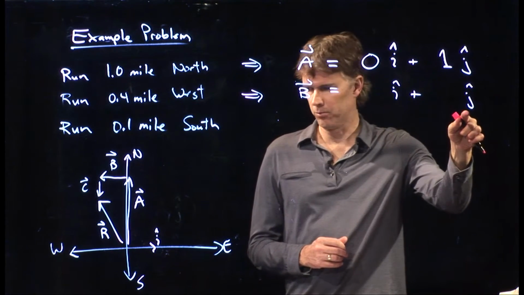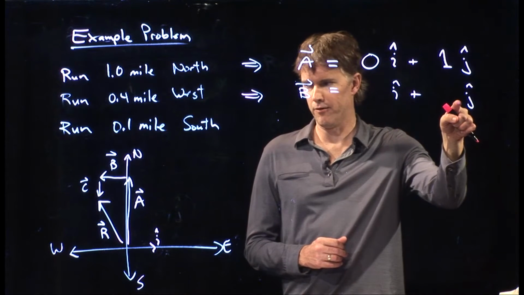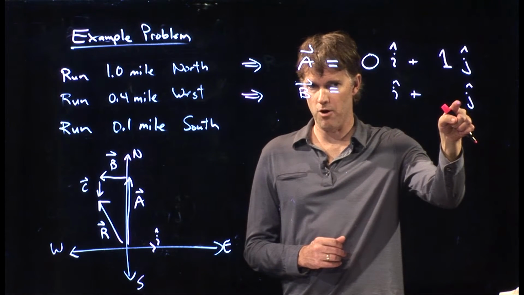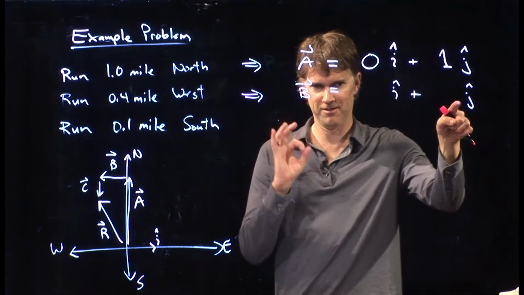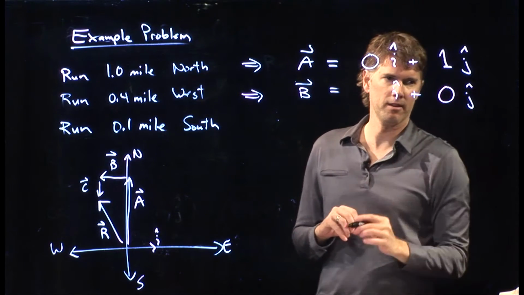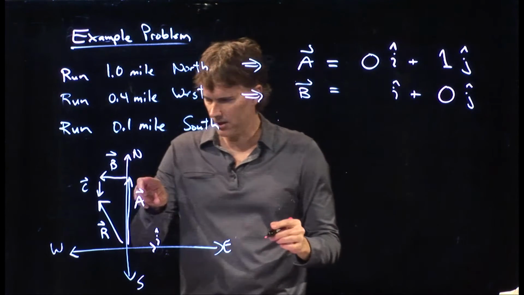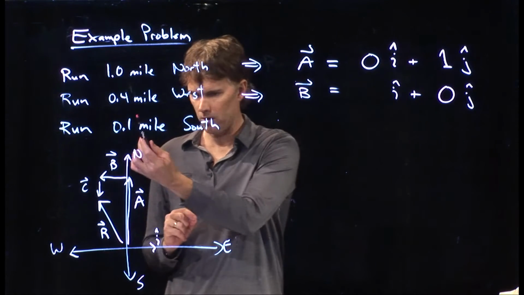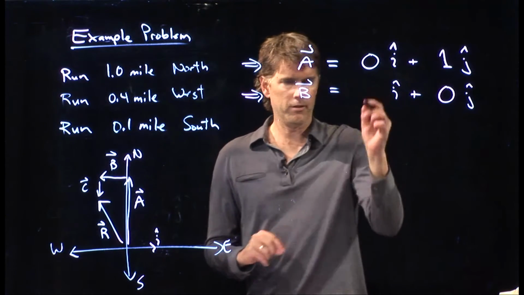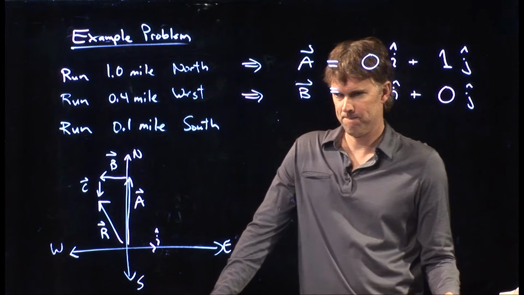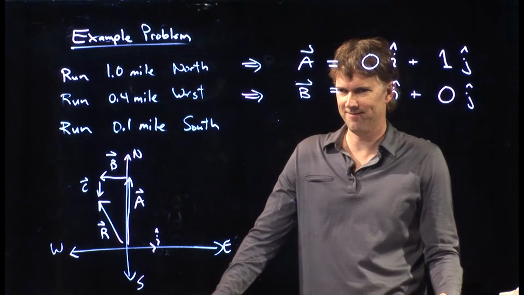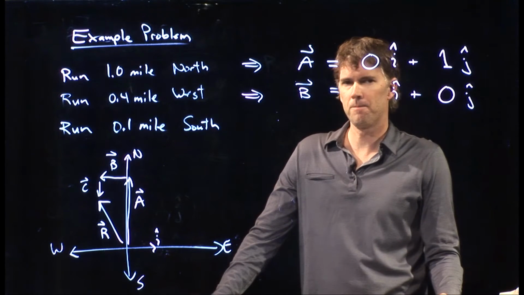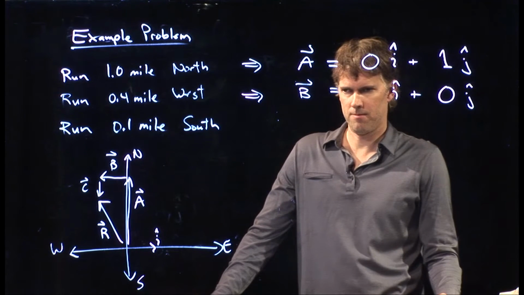What about B? Let's do the easy part first. What should I put there on the j hat for vector B? How far north is it going? Was that a 0? Yeah. That's a 0, right? Vector B is going perfectly west. It's not going at all north. What do I put on the first one? You're itching to raise your hand and shout something out. Go for it. Well, it should be 0.4, but I don't know if it's negative. Is it supposed to be negative?